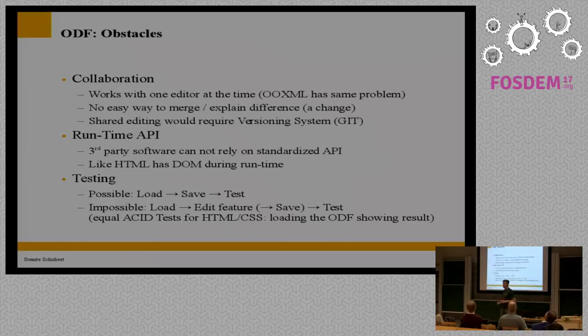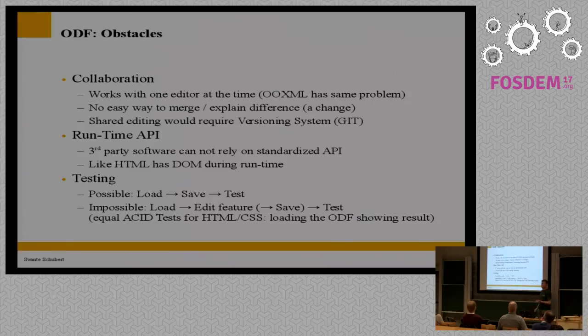So first of all, collaboration. It's not good enough to send documents around. These times are over. Nowadays, we all have smartphones, we are all connected. And sending documents around is not good enough because you don't know what the others have changed. You want to merge easily. And as all developers know, for software we have source control systems for the files, and you can do merges there. And we have no way to say, like in Git for source code, what's the diff? And this should be defined by changes.